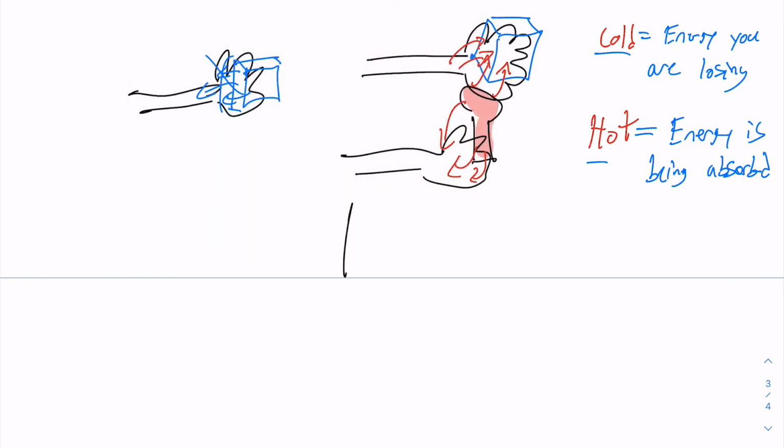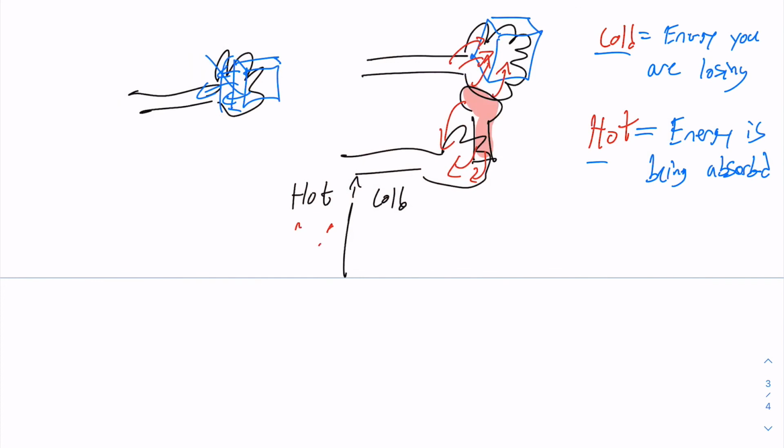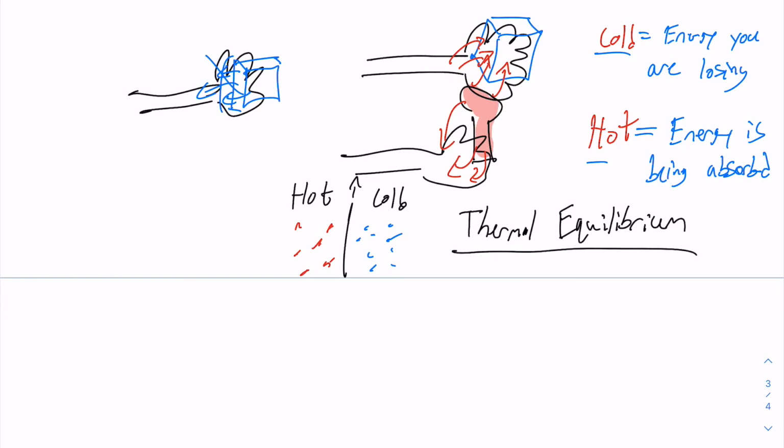Let's say, for example, we have something that's hot on this side and cold on this side, and we lift up this divider. Maybe you have hot water on the left and cold water on the right. When we move the divider, these two things will continue to exchange and transfer heat until we get to something called thermal equilibrium. Heat is going to continue to transfer, and it's always moving until basically it's dispersed.